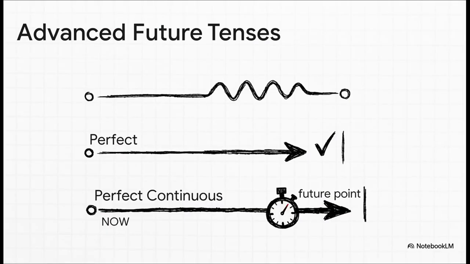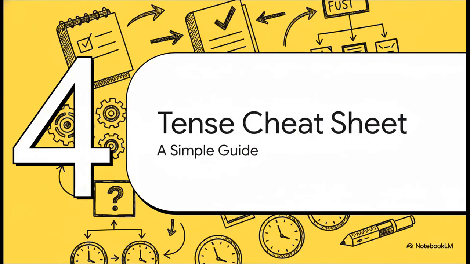And get this, those aspects we've been talking about, continuous and perfect, they work the exact same way for the future. So the future continuous is for an action that will be in progress at a certain time. This time tomorrow, I will be flying. The future perfect, that's for an action that will be done by a certain time. I will have finished by 6 p.m. And future perfect continuous shows how long an action will have been going on up to a point in the future. See, the pattern just keeps on working. It's so consistent. So, we've basically cracked the code. We've broken the whole system down.